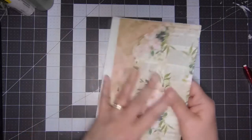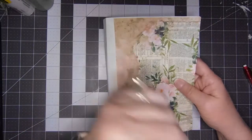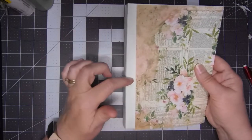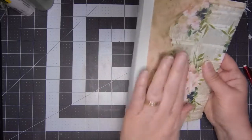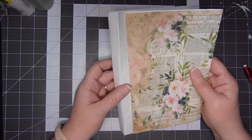Okay, and then all of our pages are just going to be the same. Everything will be the same height, and there may be things sticking out, and that's okay. So you'll notice this doesn't come all the way back because this is only 5.5. Well, we're going to wrap the spine with fabric, so it will be completely covered.